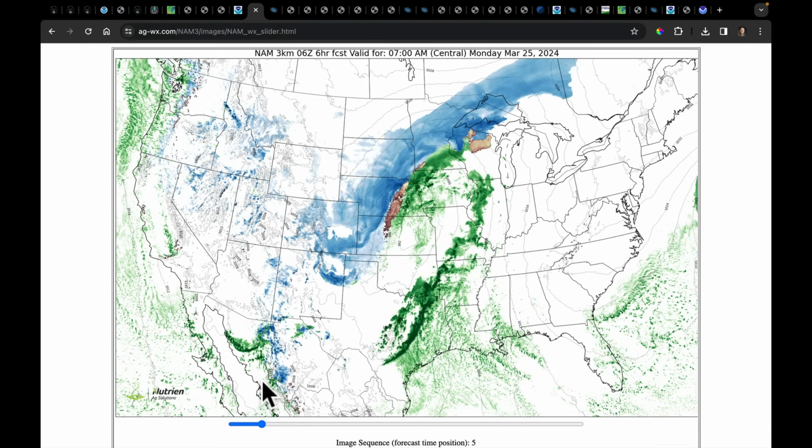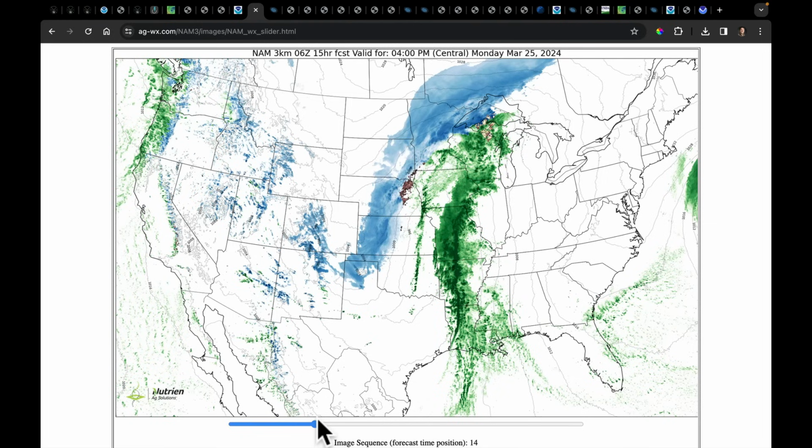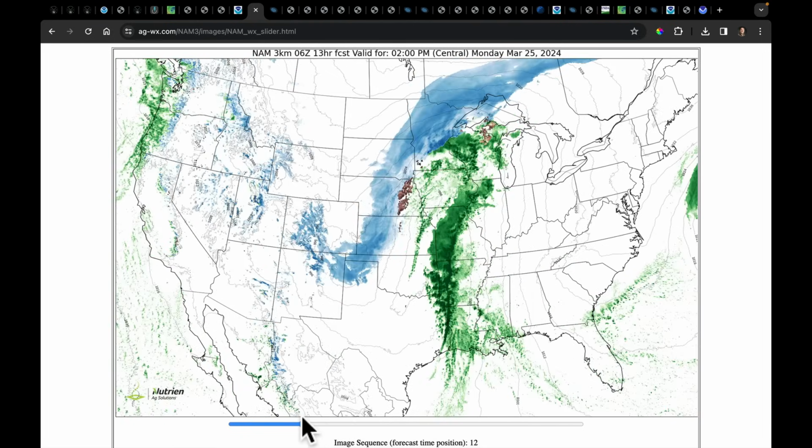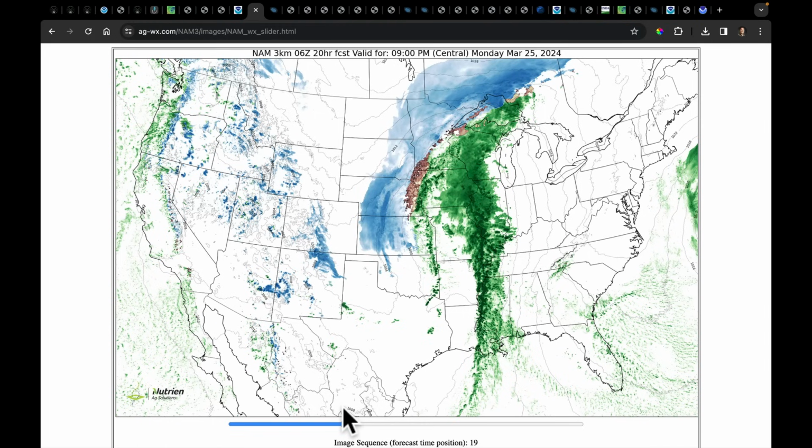All right, so let's go have a look at it. This is the high-res NAM starting at 7 a.m. this morning. So if we play through this afternoon and this evening, we watch the heavy rain spread through Missouri into Iowa and Illinois, right over the top of the Mississippi. And that's why tonight we'll be keeping a close eye on this region right in through here for the strong to severe storms. Notice the snow on the backside getting into parts of Kansas, into Nebraska, South Dakota, and the isobars tightly packed together gives us that risk of the winds being over 35 miles an hour and sustained.